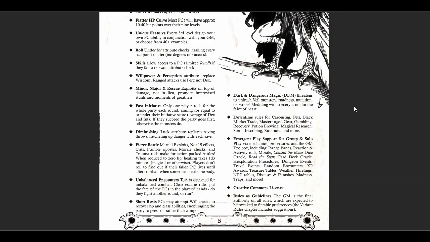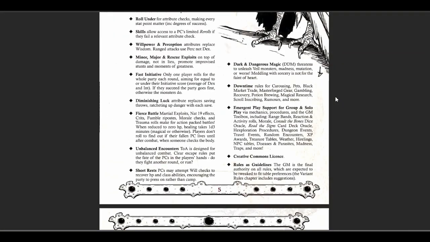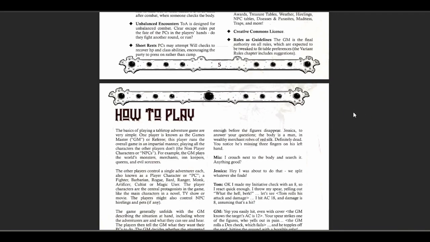So it's dangerous. And again, it's dark. Magic is a borderline evil force, probably coming from some other dimension. There's downtime rules, lots of stuff in there. It has a great solo support system in this. And again, just a deck of signs and the dice that come with this, at least the Kickstarter version of it.